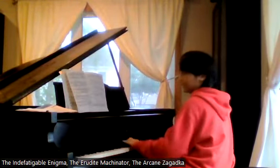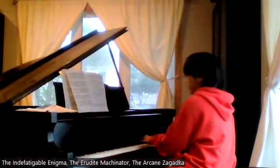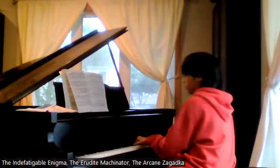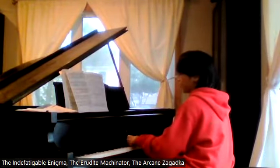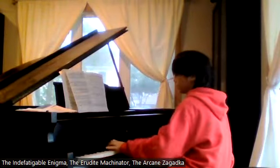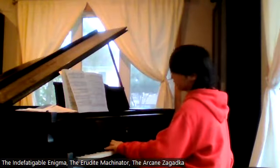Because you have to go like that. You don't want that much of a movement. See? Actually, I guess they use that finger. But the second one, you can use 1 2 because it's an easier finger.